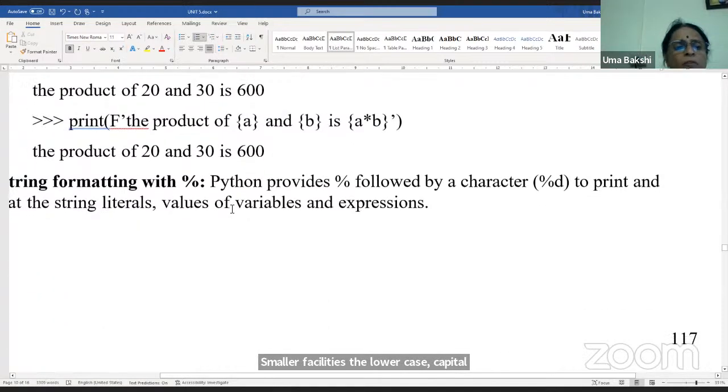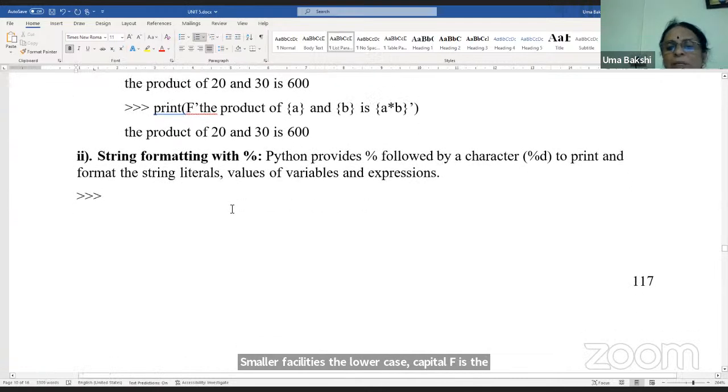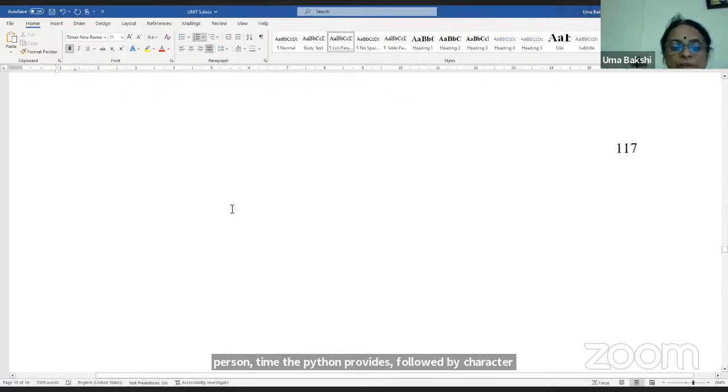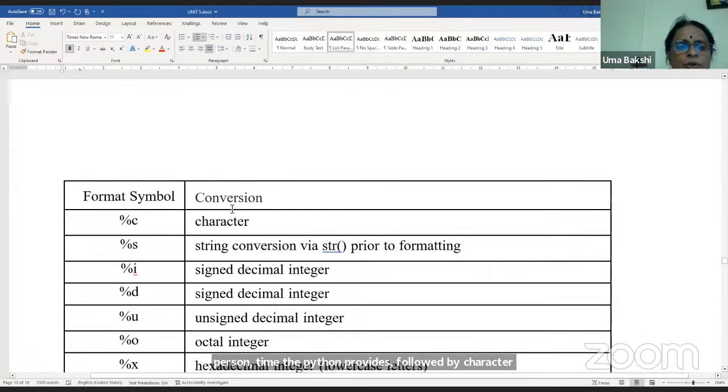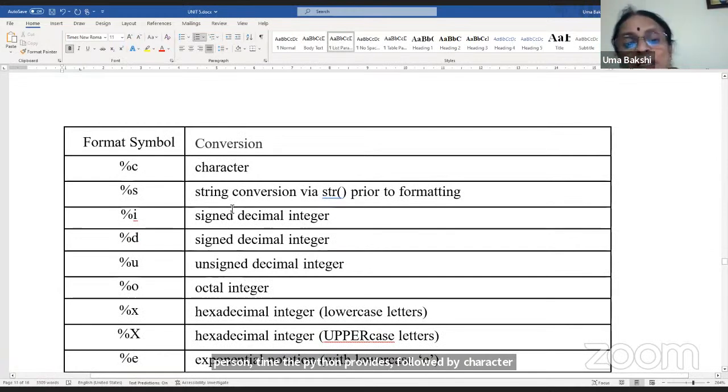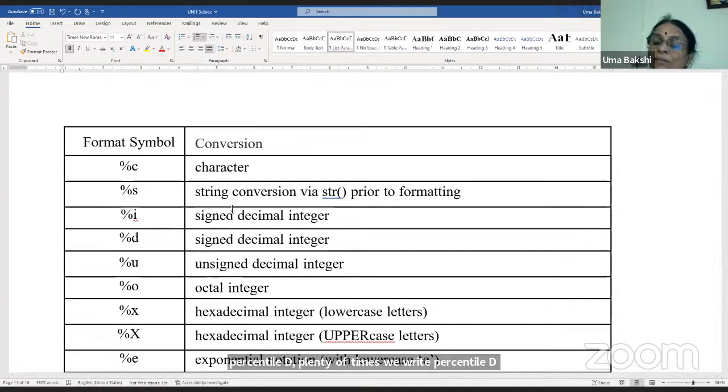Then string formatting with percent. Python provides a percent sign followed by a character, percent D. Plenty of times we write percent D. I'll show you. We write percent C in front of the character, then it will convert into the character. Then S is considered as string. I is considered as decimal integer.